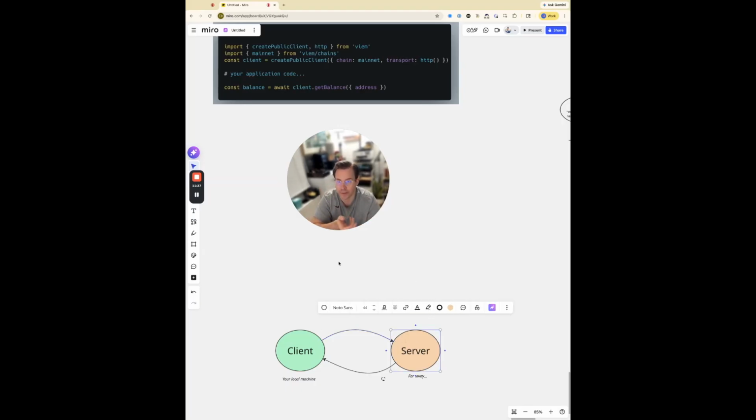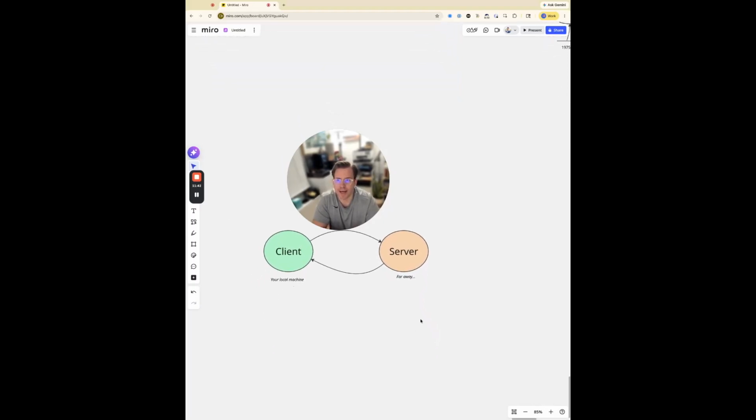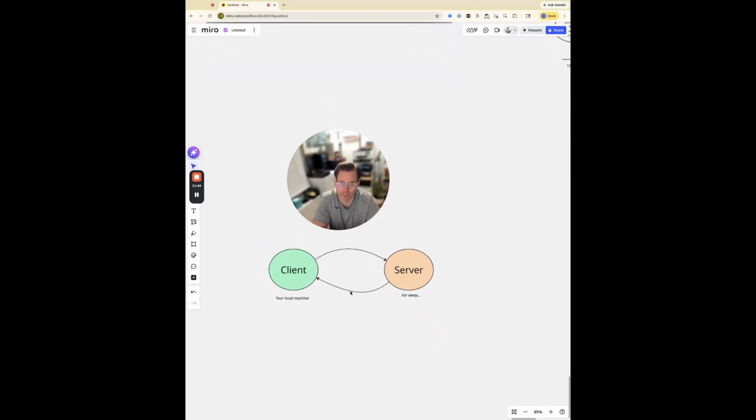The server now deserializes that into, hey, what are you trying to do? What are you telling me to run? So it figures that out, and then it runs the actual function that queries the blockchain state. So it gets a result, and then it packages that up and ships that back along this arrow. So it goes back to the client. Now we know the result. We know the balance in this case.